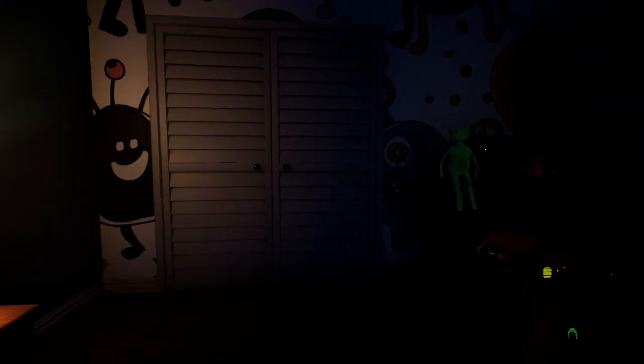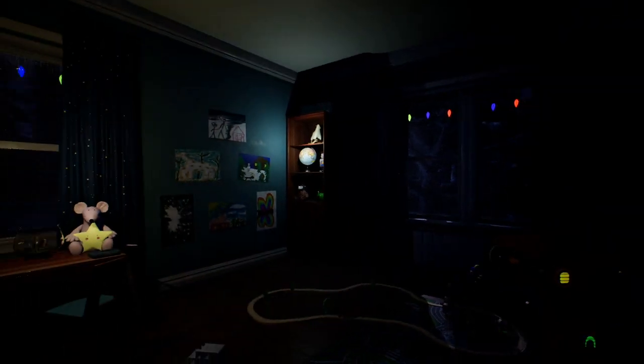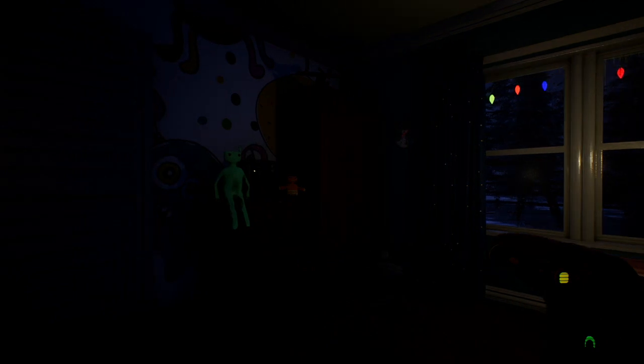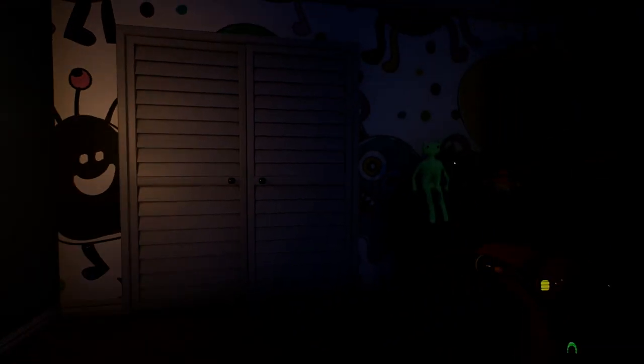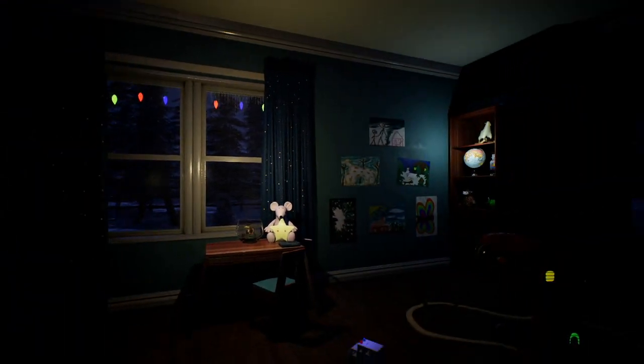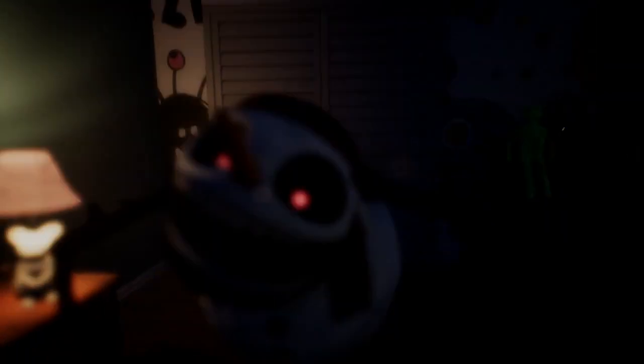Ears peeled. This is a sound game. It's like FNAF 4, pretty much. It literally is like Five Nights at Freddy's 4. It's got the same vibe and everything, where you're in a room, checking every place. Kidding me, man. I wouldn't even expect them to come from that side because I'm looking down where the thing was going off. What the hell was that?